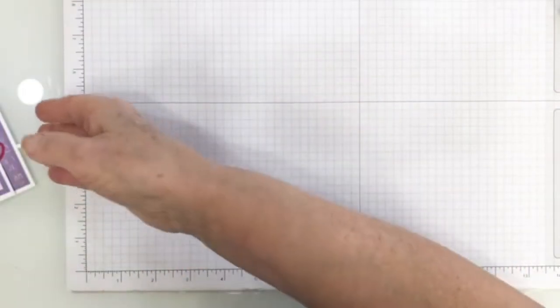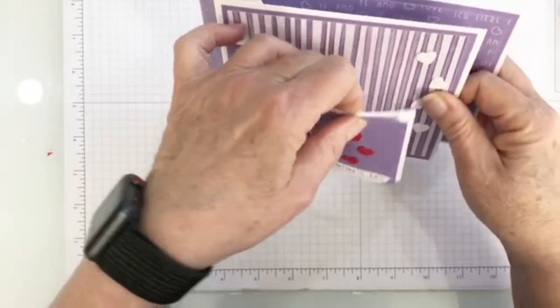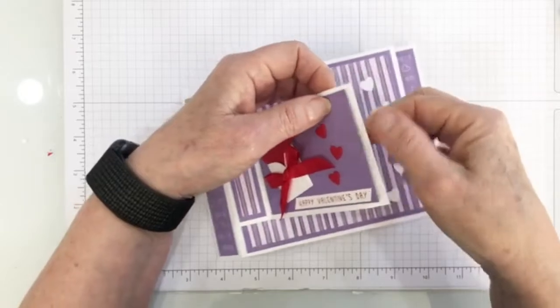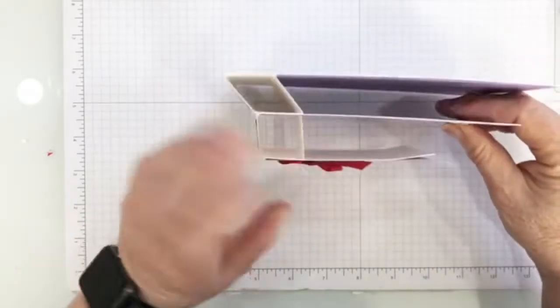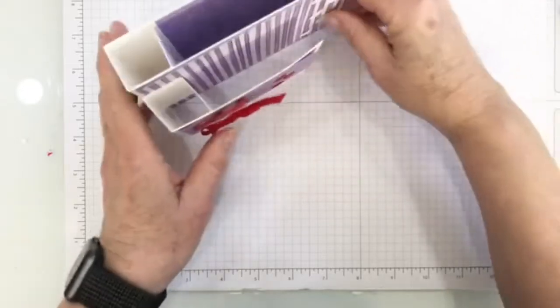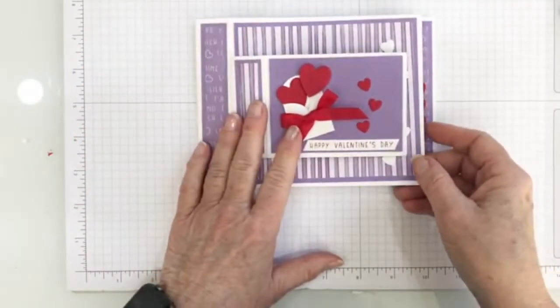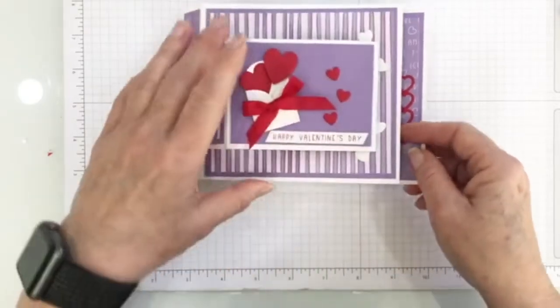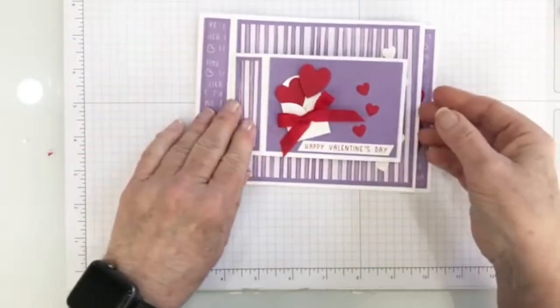And then I made one for Valentine's Day, of course, because we're coming up on Valentine's Day. Like I said, anything you put right in here kind of gets caught on here, so it even pulled it apart. This one, of course, is a Valentine's Day one, and when it lays down, it lays like this. So it doesn't really open here as such. You wouldn't write in there. I'd write a note on the back, just a happy birthday or happy Valentine's Day.